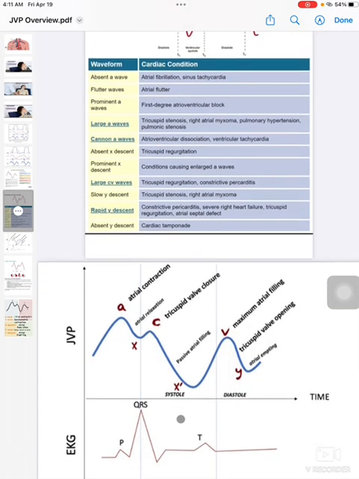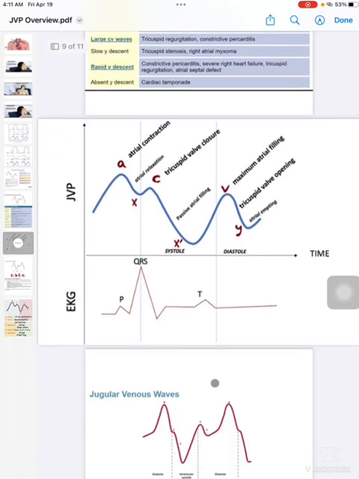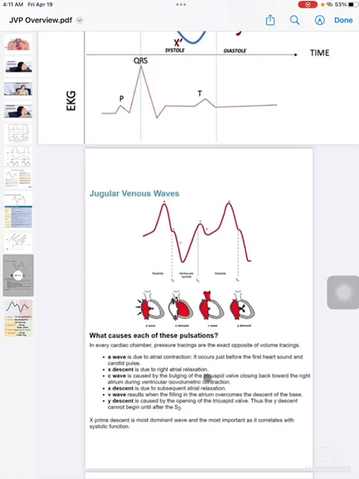Here's the diagram showing in brief the formation of the jugular venous waves, such as A is formed in case of atrial contraction, X descent in case of atrial relaxation, C is formed due to the tricuspid valve closure, X descent part 2 for passive atrial filling, V which occurs in case of maximum atrial filling, Y descent is found in atrial emptying. Here is another diagram of the cause of the pulsations.